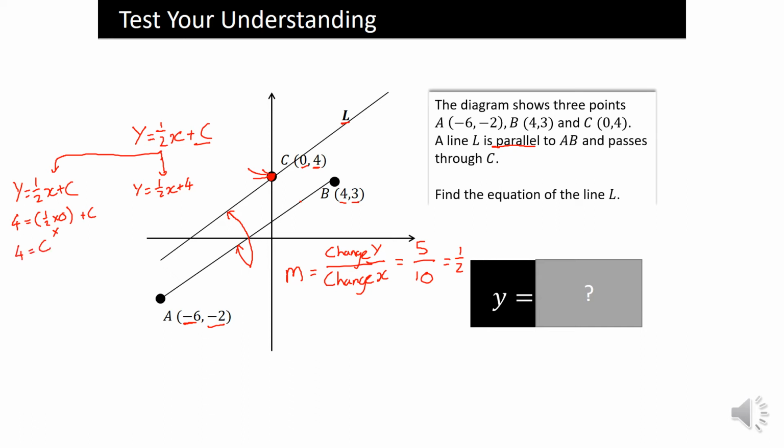So then lastly, going back to our equation here, we've got y equals a half x plus 4. So you can see a little bit less working with this method, but this method works with any coordinate. So if you have to remember one, I'd go for this one because it works in all cases, but if you're feeling pretty crafty, there's a nice little shortcut you can use there when it's on the y-axis already.